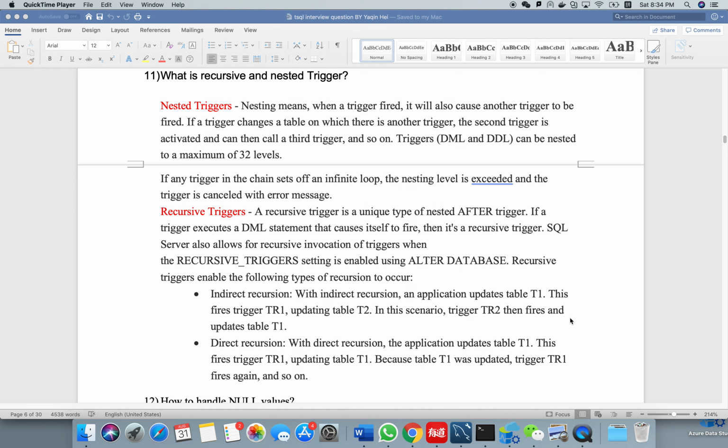11. What's a recursive and nested trigger?